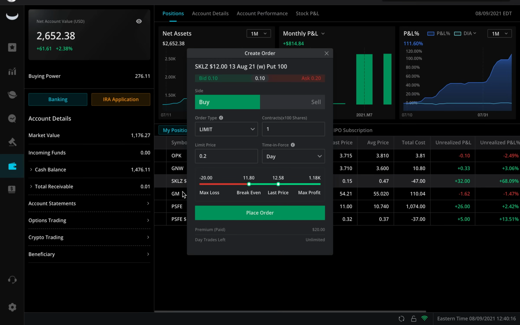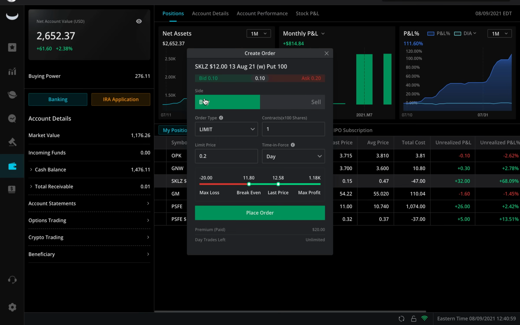And so we take a look here, what happens now is that this automatically populates the exact same trade that you entered, right? Because if we take a look up here, what is this telling me? This is the option for Skills at the $12 strike expiring August 13th, 2021. And this is a put here. So this is the exact same trade, which is again what we want. But we want to do the exact opposite. So instead of selling this put to close out of this trade, we now need to buy this exact same put. If I had instead bought a put, I would have had to go ahead and instead of buying, sell that exact same put, right?